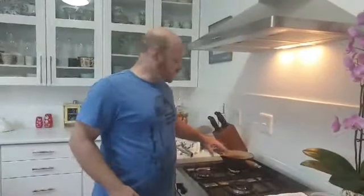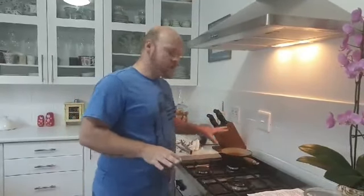Because depending on your pot, this pot I probably could get about 3 chicken pieces in. Obviously you'll need to keep an eye on that. It might be better to do all 3 at the same time so they cook evenly, otherwise you might lose them in the oil, and you might have an undercooked chicken and nobody wants an undercooked chicken, or you might have an overcooked chicken and no one wants an overcooked chicken either.